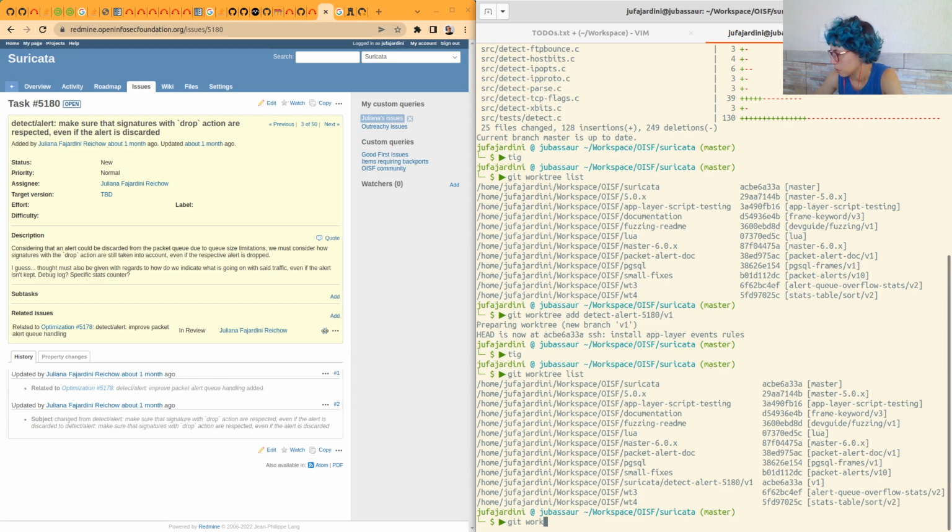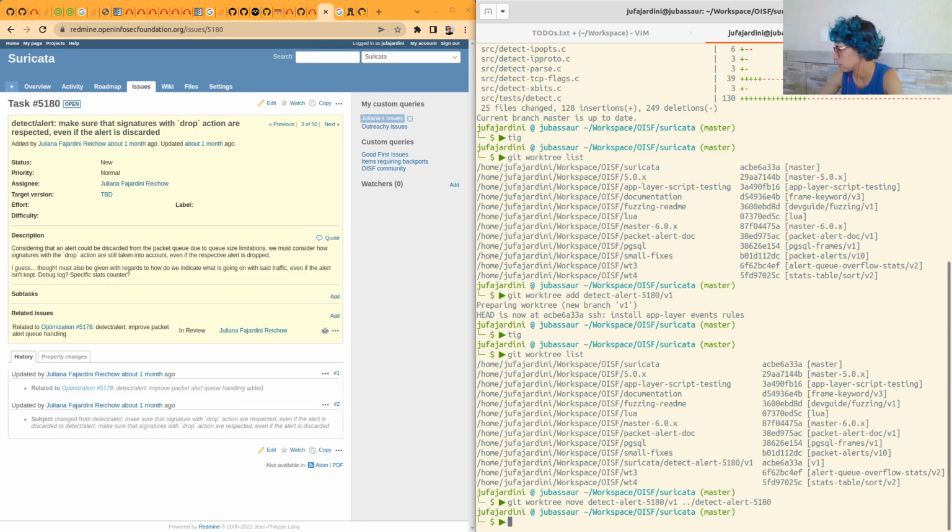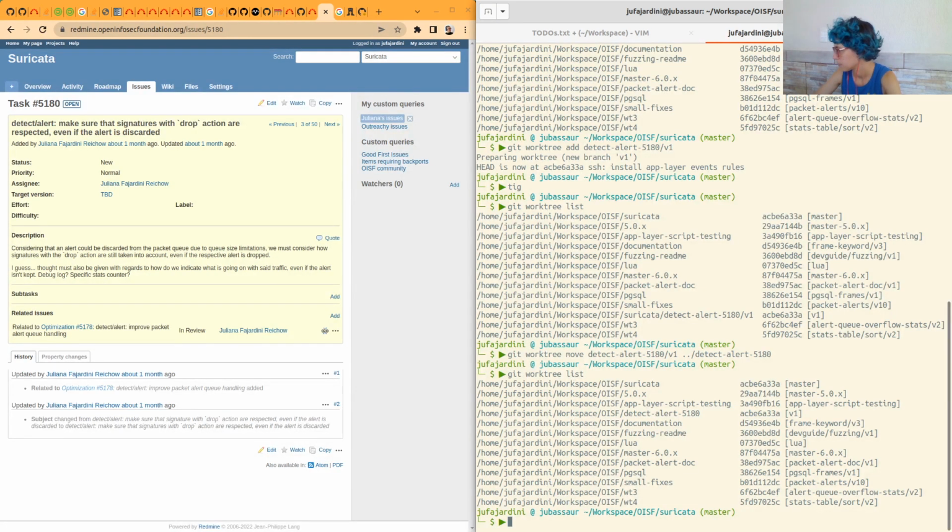Let's git worktree move detect alert v1 to detect alert 5180. I think just this is enough. Yeah, that part was enough for that. Now I have to branch move.